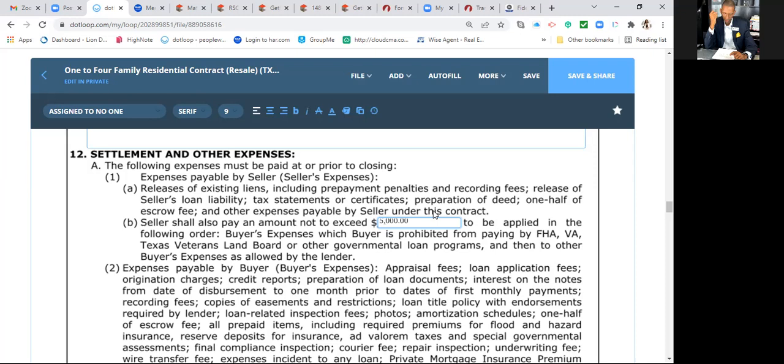So instead of coming with $5,000 more at closing, they just up the sales price $5,000 and have a higher loan amount. But again, that's just an example. To make my offer more competitive, I'm not asking for any contribution.